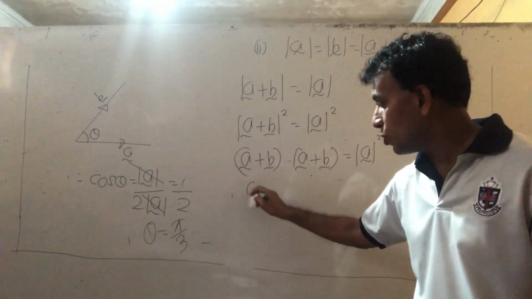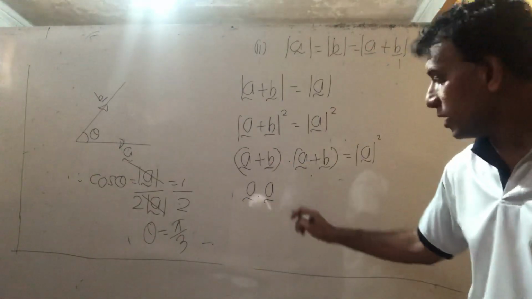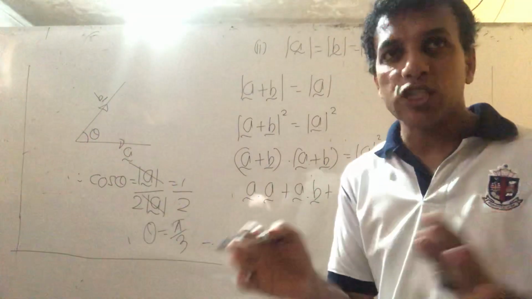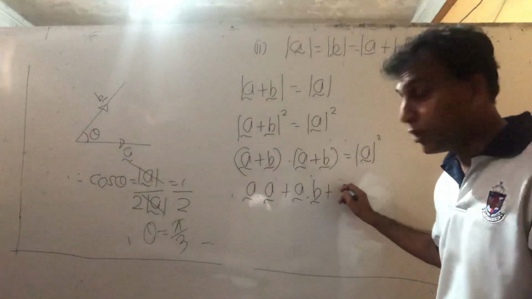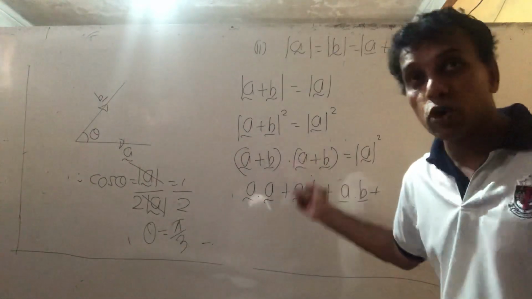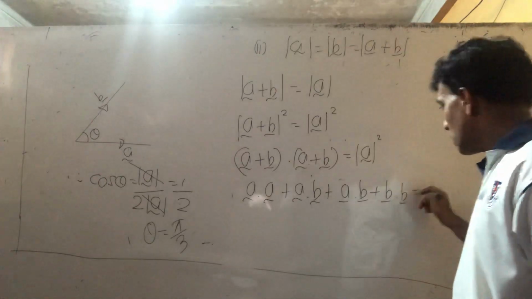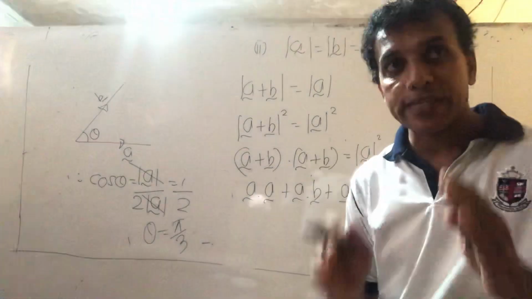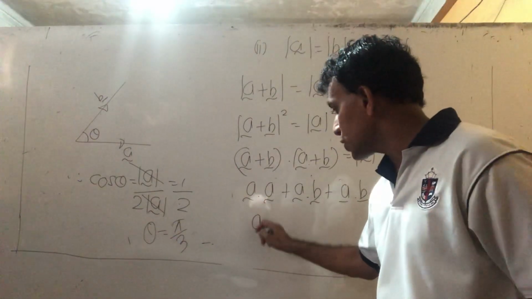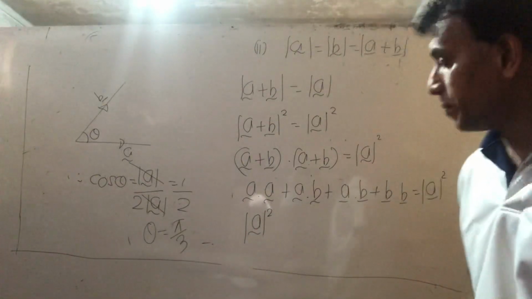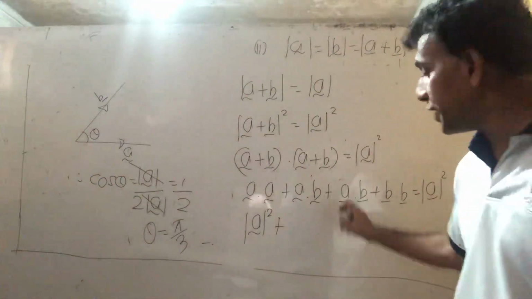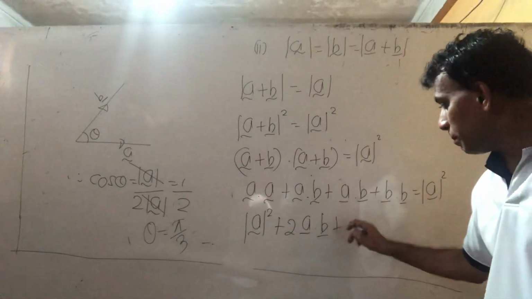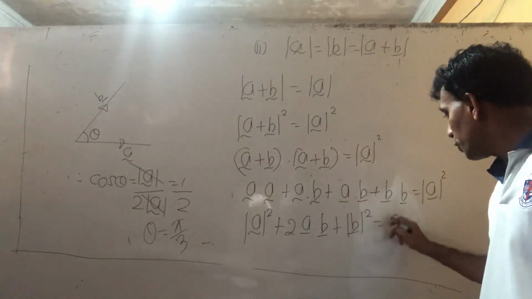So multiply this bracket: A dot A plus A dot B plus again B dot A, that is the ordinary algebra method, A dot B equals B dot A, both the same. So I say therefore 2 A dot B plus B dot B. Here what? Mod A square. So what is A dot A? Vector A dot itself, we call that mod A square. Plus A dot B, again A dot B, addition twice, that is 2 times A dot B. And here B dot B is mod B square, equal to mod A square.